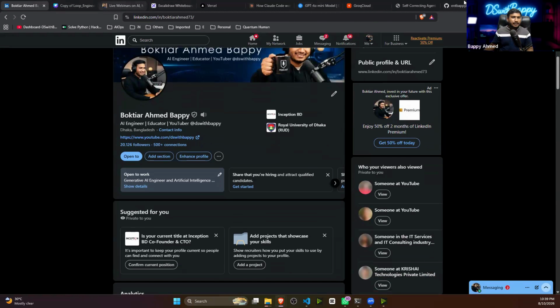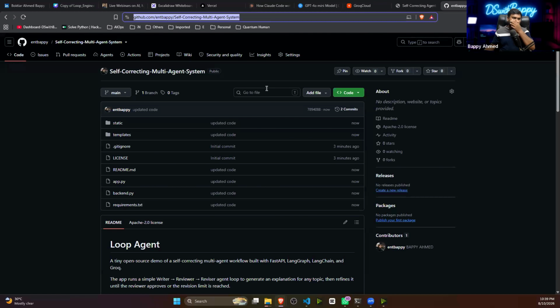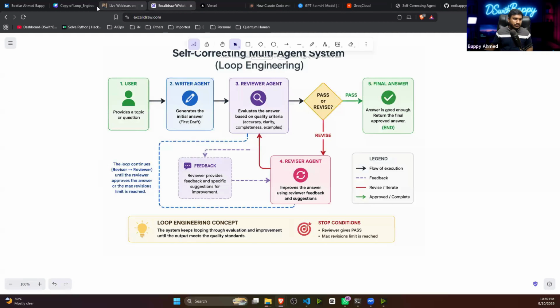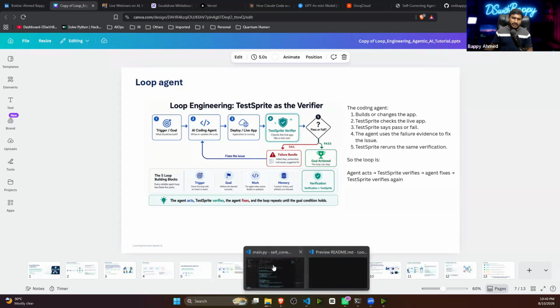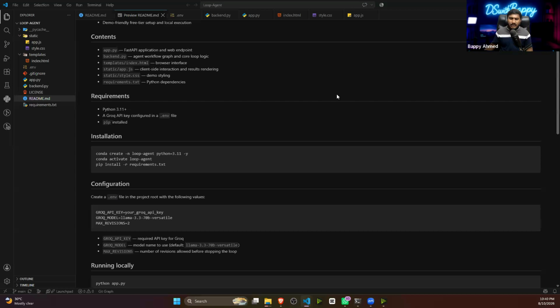Perfect. Now what I will do guys, I'll show you the next example, which is this architecture. Now I'm going to use an existing agentic application. That means we'll be using a coding agent. I'll be using the VS Code agent only. You can also use Cursor IDE, Codex, anything you can use, but VS Code comes with Copilot by default.